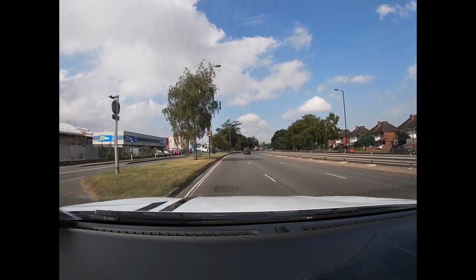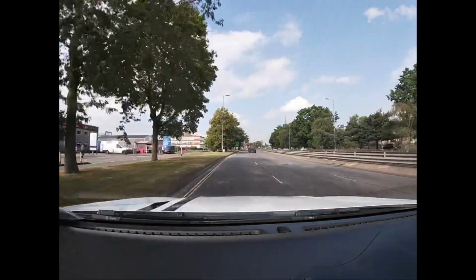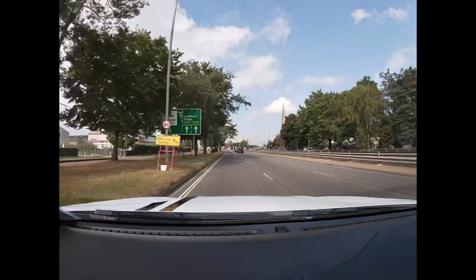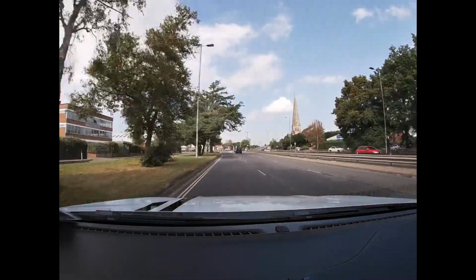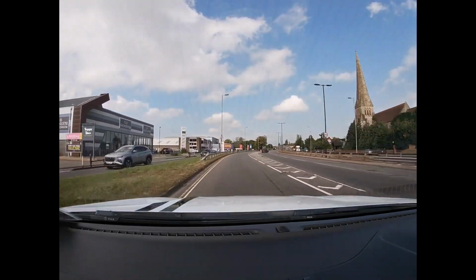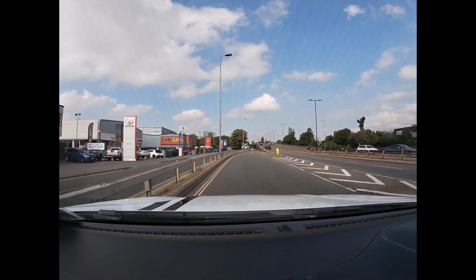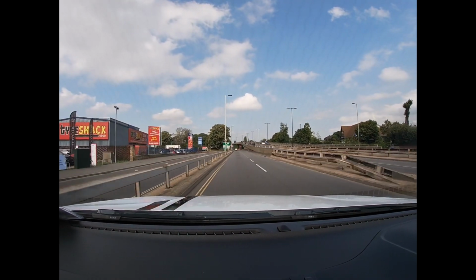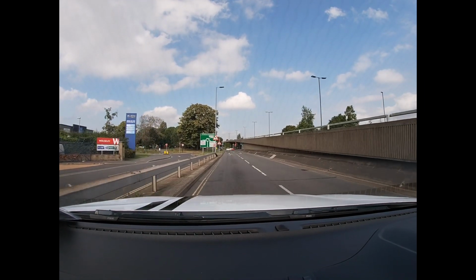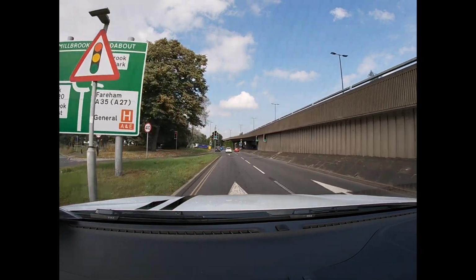Remain in this left-hand lane, which will feed us off towards Millbrook roundabout, spiral roundabout. The other two lanes head on in towards Totton. And our intention at Millbrook roundabout is to go right to third exit. But as we said, it's a spiral roundabout. So if we look at the sign here, we're heading for Millbrook Park, but we actually do that in this left-hand lane. So the right-hand lane only goes to the A35.